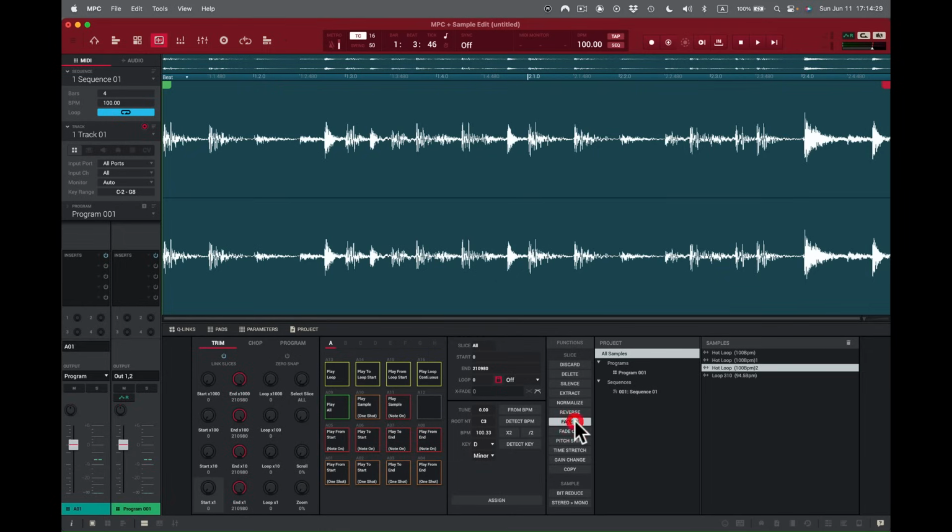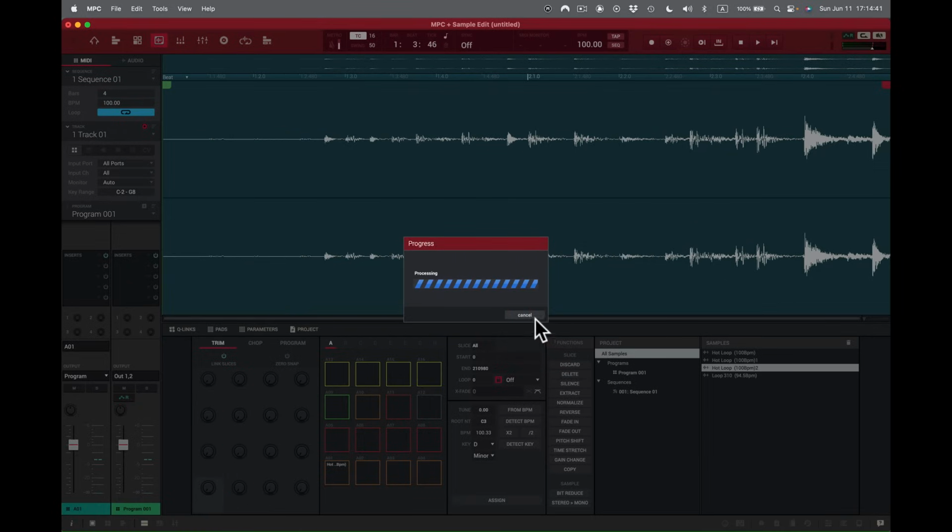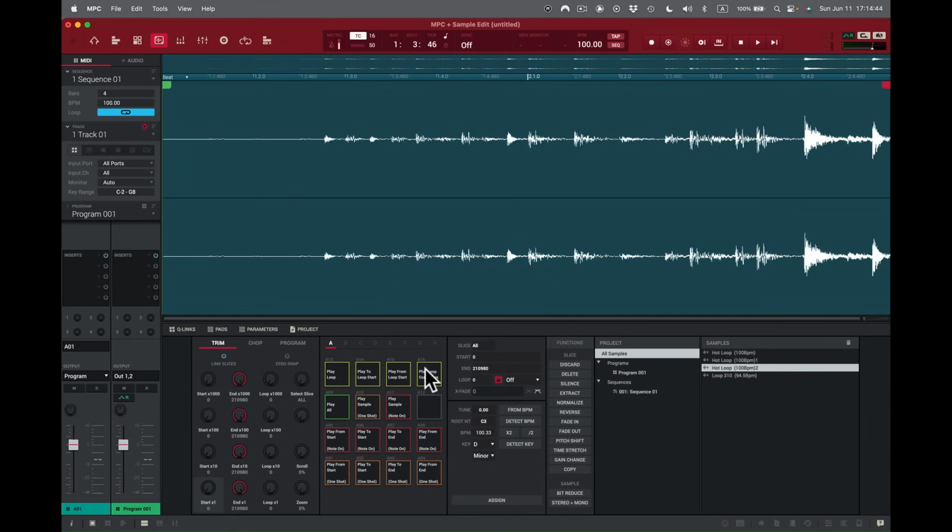And I can also fade in. So I'm going to fade in the front. So this is a fade in. It's linear fade, and I can select the type of fade I want to use too. Here's linear, here's log, here's exponential. So let's go for linear here first and do linear right there. And the fade, see the fade in here? Let's play this back. Pretty cool.